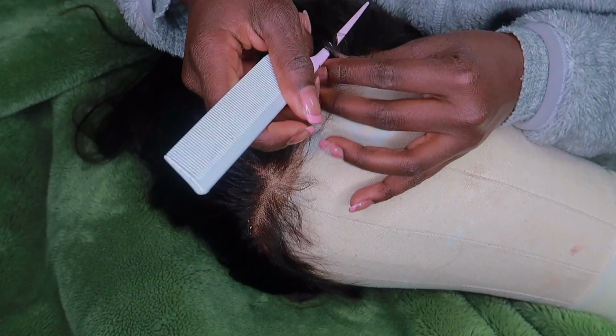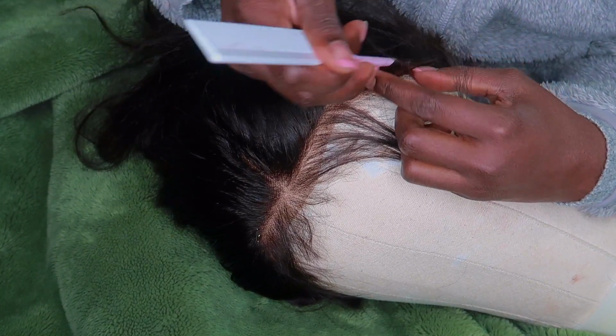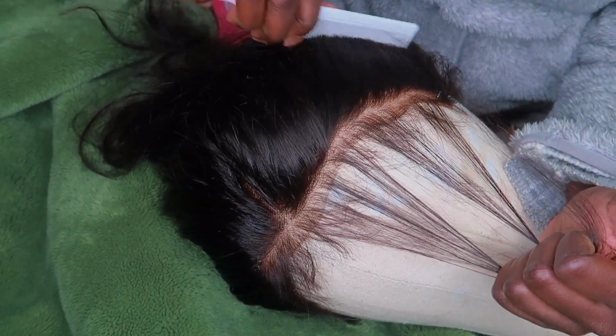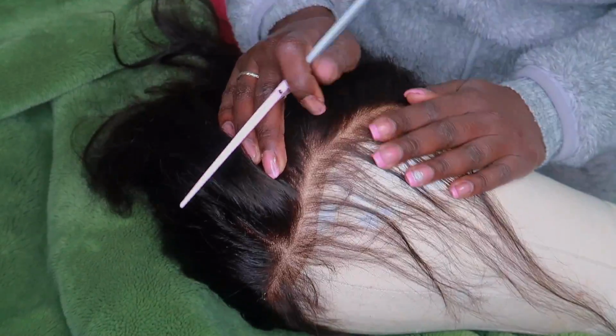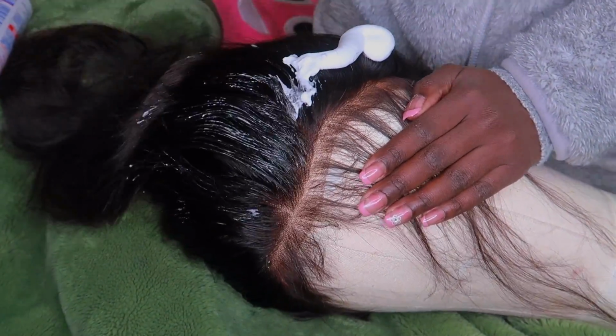I promise. And I know some people are going to say, oh my gosh, why are you cutting hairs in the front? You don't have to. This is not natural. I want you to look at anybody's hair. Look at your hair. Tell me if you don't have shorter pieces in the front and in the back. Tell me. If you don't, then something's wrong with you.